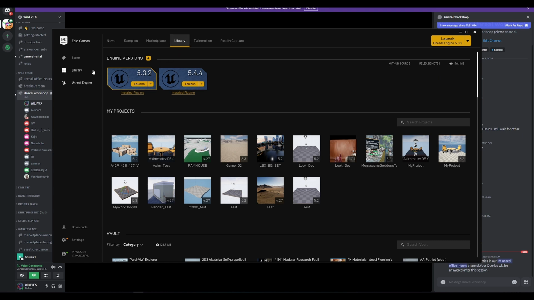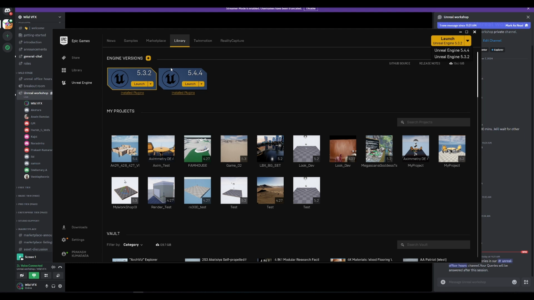Here you can see the Unreal Engine versions. As of now we have 5.3, 5.4. Whichever version you want, you can easily launch it. By default, if you set 5.3, you can easily get it.